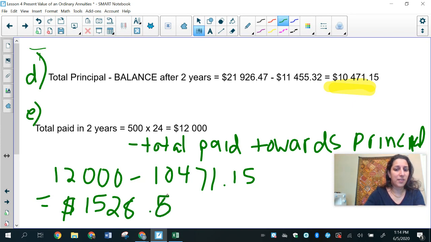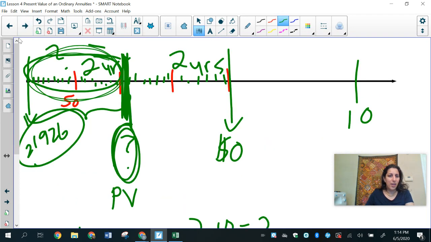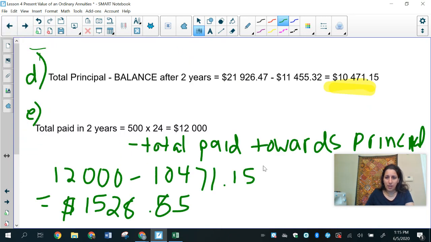28. Okay, so 2 years, that scenario here, 1,528, that's right here. In interest, she paid 1,528. In principal, she paid 10,471. So that's good, right? That means that she's paying more towards what she borrowed the money originally for than giving them a bigger tip, giving a much smaller tip, $1,528 tip in 2 years, but 10,471 was towards the principal. Does that make sense? I hope so.